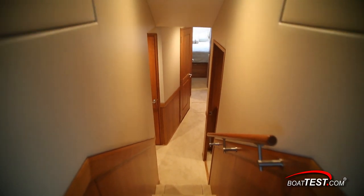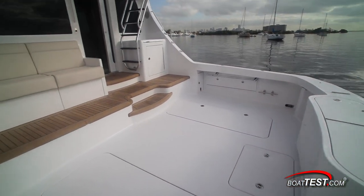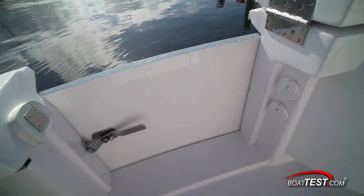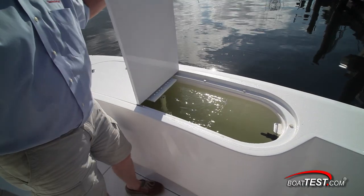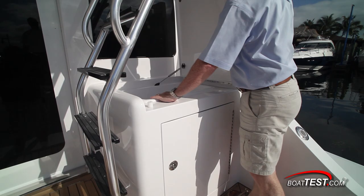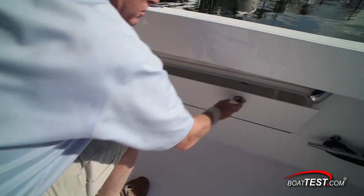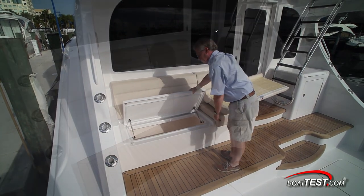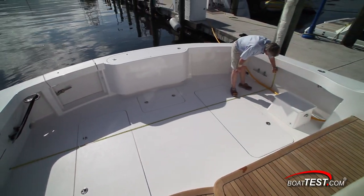Hatteras has done a good job keeping the accommodations as private as possible. Finally, we come to the cockpit. It's designed to land big game in blue water, as you can see by this large transom door and two 60-inch fish boxes in the cockpit sole. There's a live well in the transom which is aerated and macerated. I like the bait prep console on the starboard side that has plenty of tackle drawers and a removable cutting board. Under the gunnels are dedicated places for the gaff and boat hook. The team at Hatteras have been building fishing boats for 62 years and they know everything you need — and it's all here in this 173-square-foot cockpit.